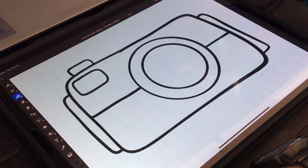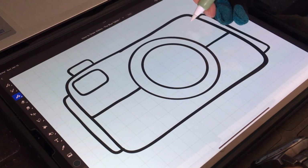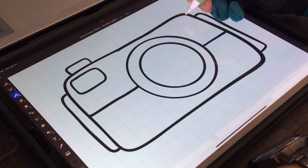And there we be. So for the next part of the video, I'm going to do a time lapse to color this and show y'all what it looks like in the very end.